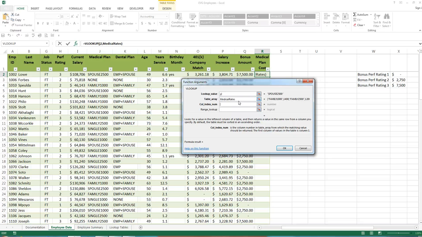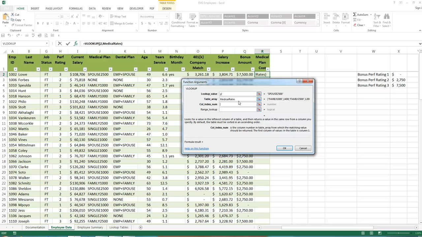Medical rates is the defined name assigned to the range A5 through B11 in the Lookup Tables worksheet. If the medical rates data was entered as a range rather than a defined name, the table array argument would be entered as 'Lookup Table'!A5:B11. And you would need to change the range to absolute references so the formula would copy correctly to other cells.